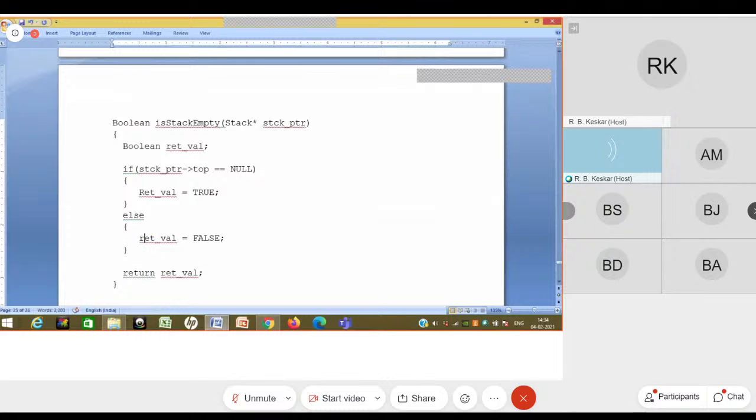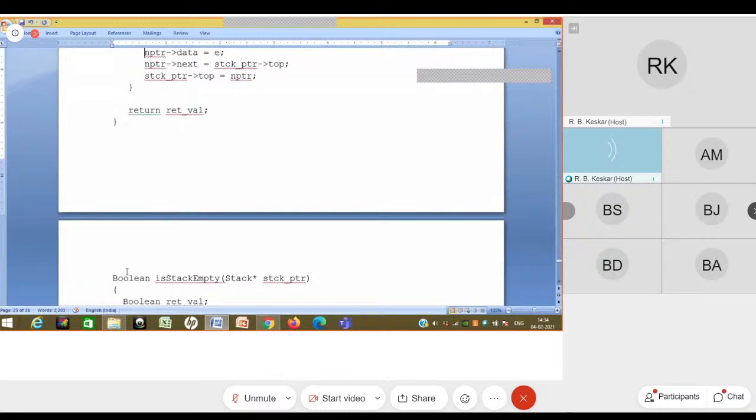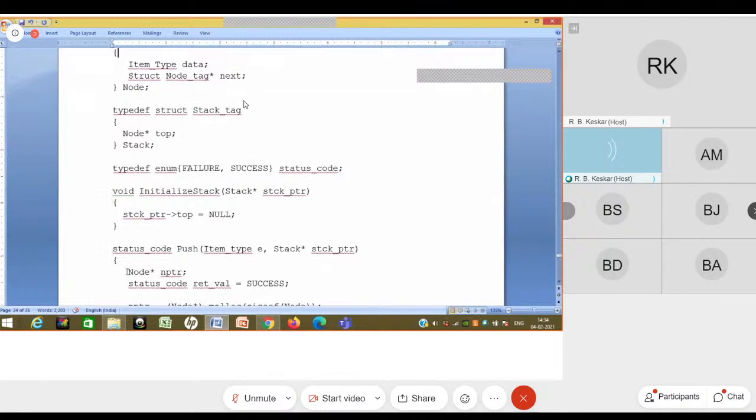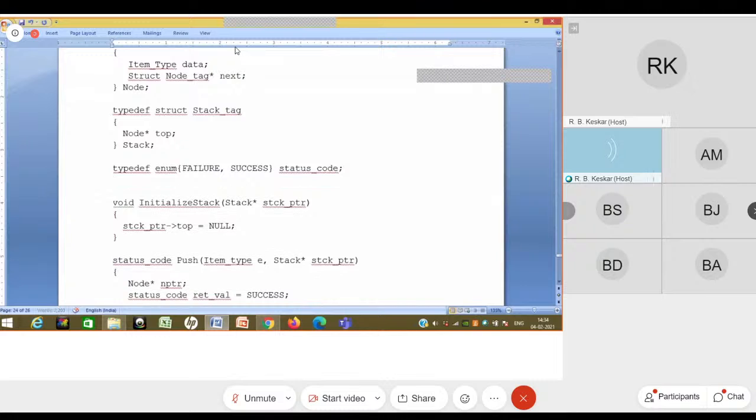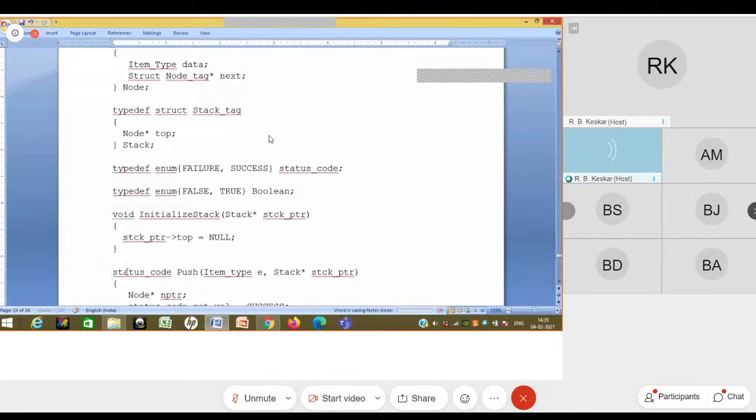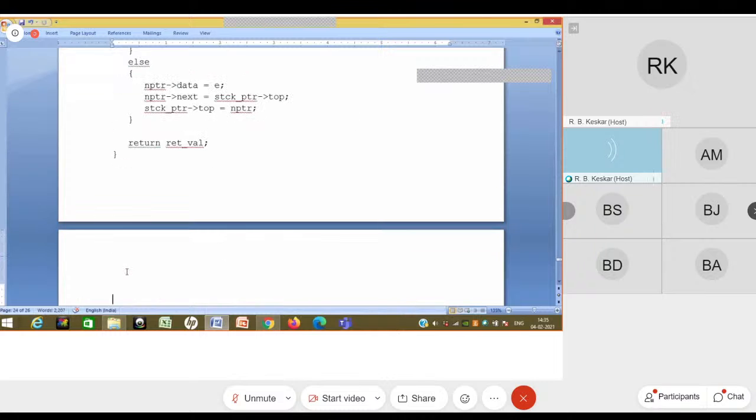So this first letter everywhere I need to change. And boolean, did I declare boolean? I didn't, but of course it is very easy to declare. If you want, you can do this over here by doing a typedef enum. And now I have false and true. So false is 0, true is 1. I call this boolean. Okay, so this is done.